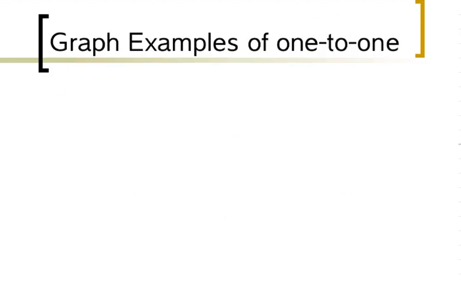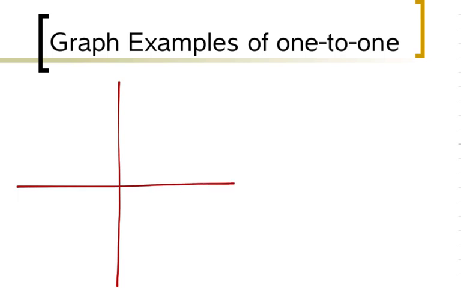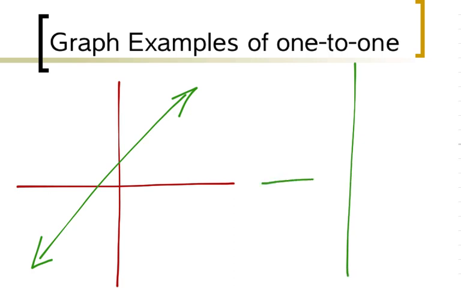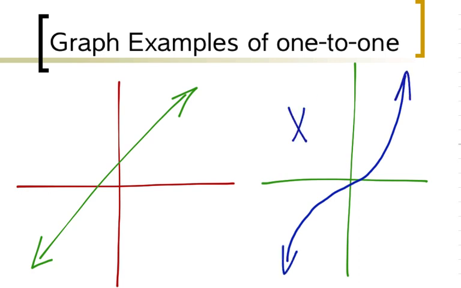So the way that looks on a graph is that all lines are one-to-one. Any line that looks like this, this green line that continues in both directions, is one-to-one. Another graph that would be one-to-one is something like this picture here, an example of an x to the third graph. Now, most one-to-one functions are odd or have odd exponents. For example, this would be an odd exponent. This is actually x to the first power to get a line.